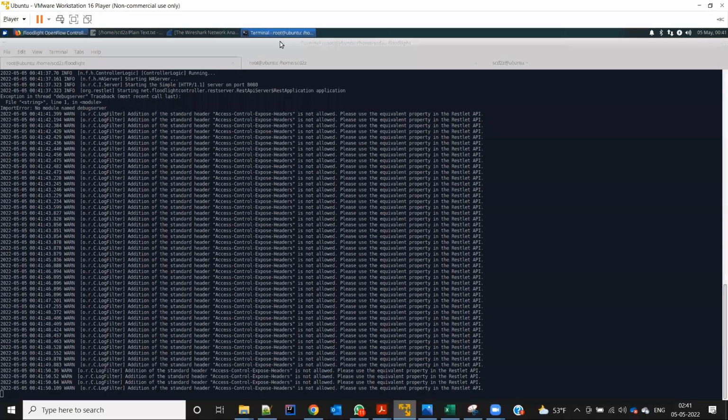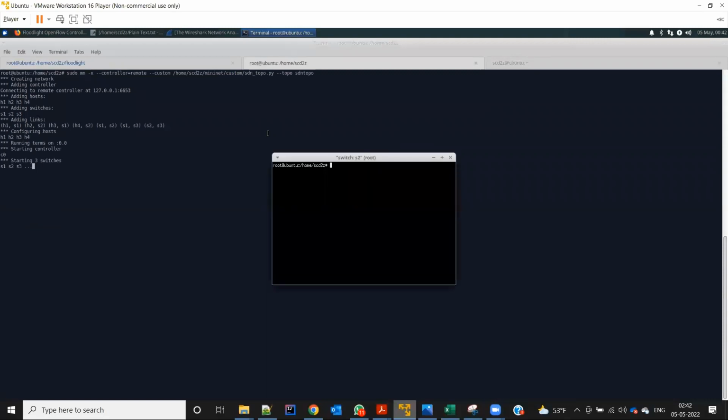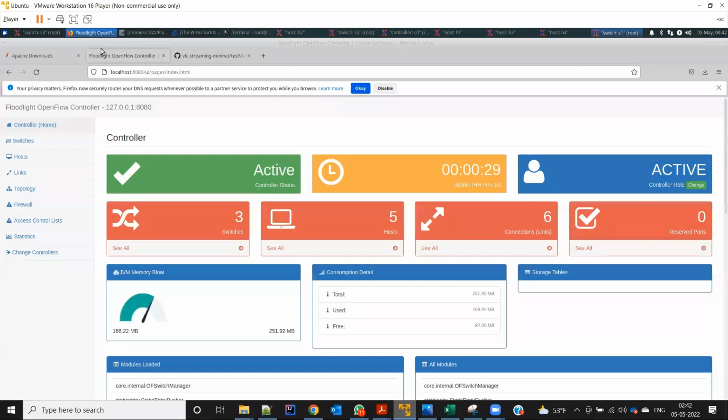Now we go to the terminal and create a network topology with 4 hosts and 3 switches. We can see the Mininet topology is created and the hosts and switches are created. Now if we check the front end, we can see that there are 3 active switches, 6 connections, and hosts.